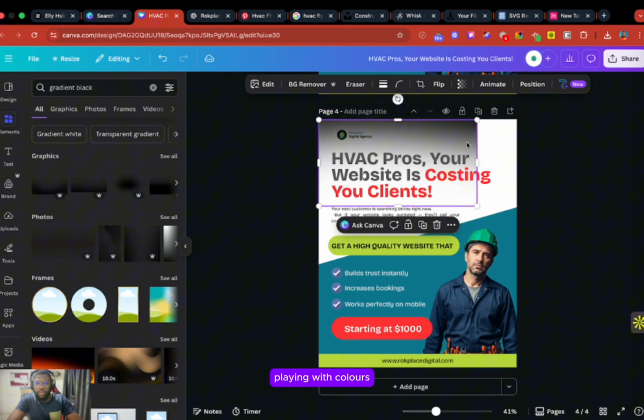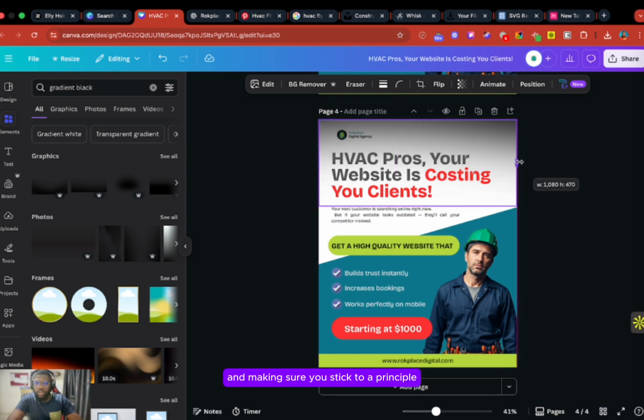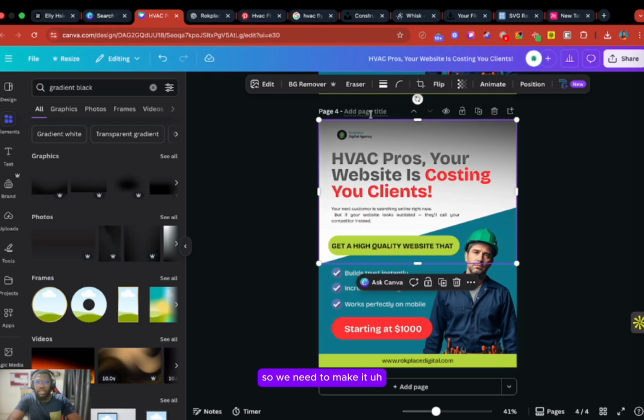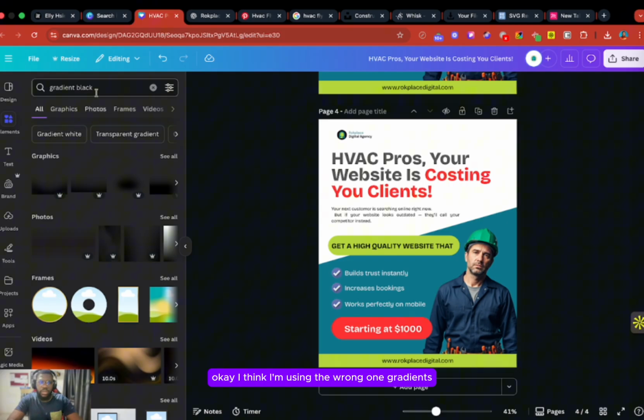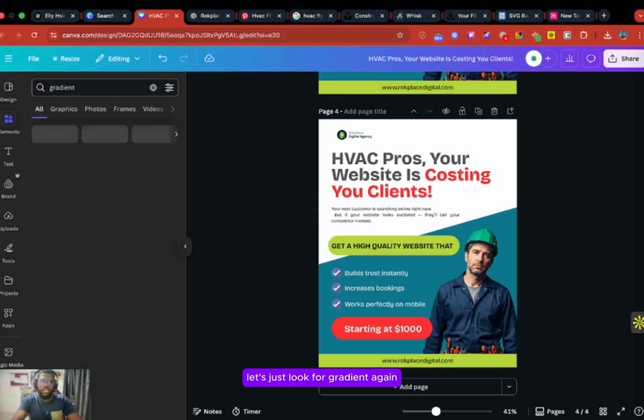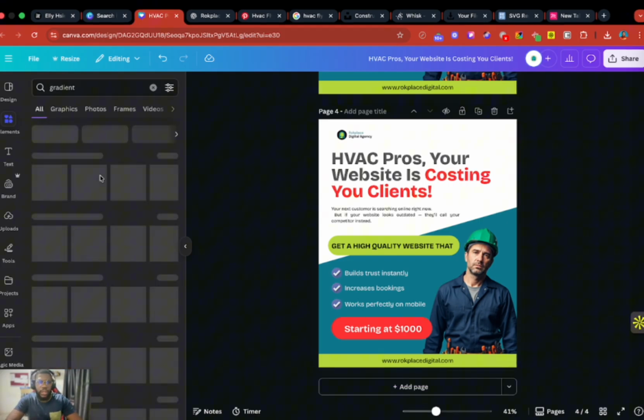It's just about playing with colors and making sure you stick to a principle. There should be an edit button somewhere. Okay, I think I'm using the wrong one. Let's look for gradient again.